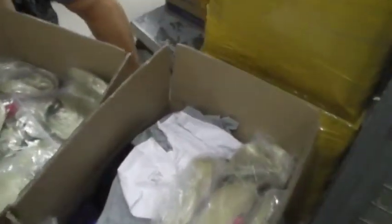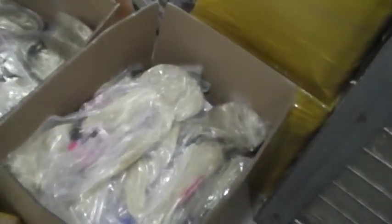So DHL now, they open the box. Yeah, for customs. Customs check, sometimes they open.